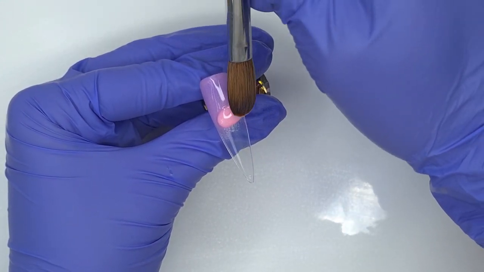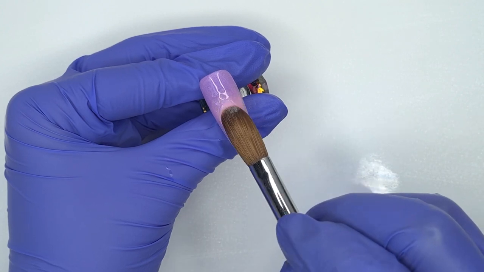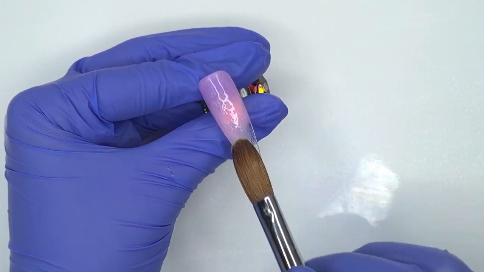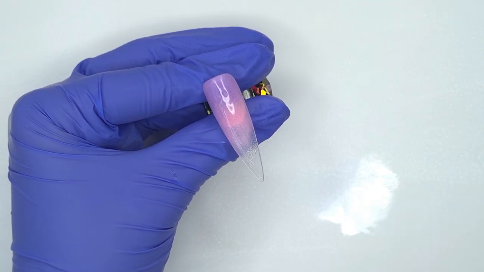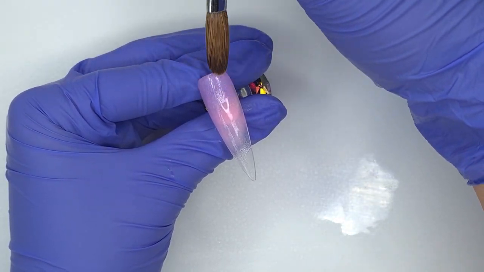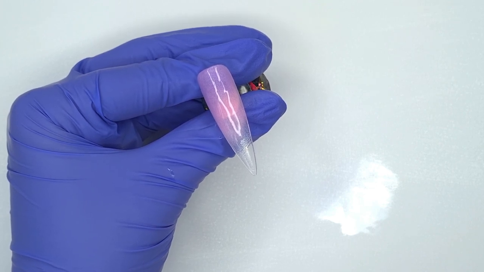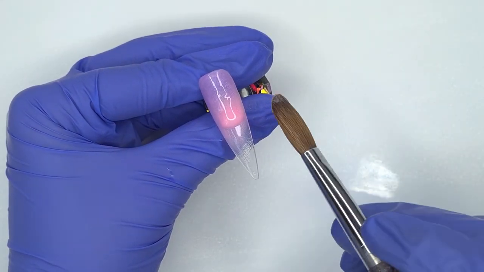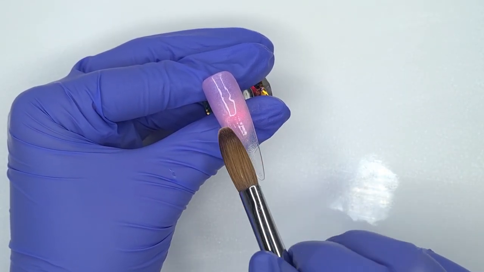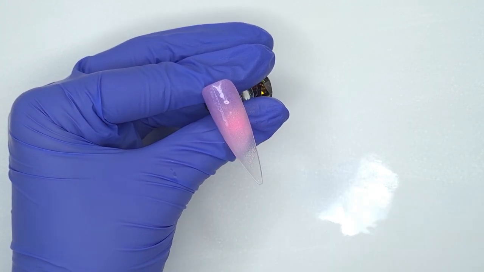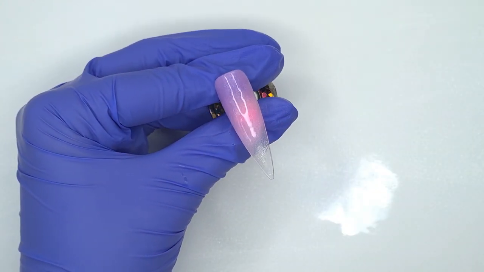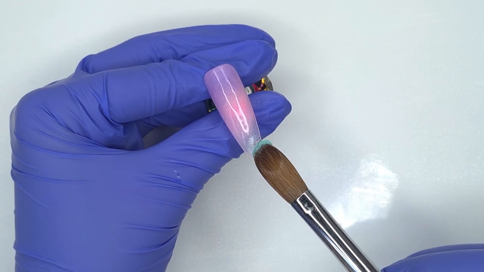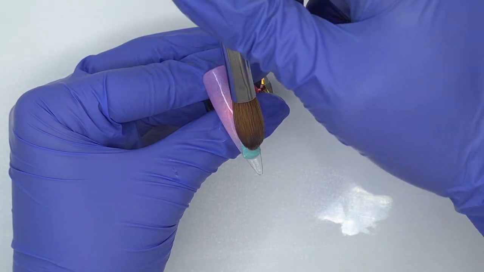Then I'm coming in with my second bead of color. When I place this pink down, I blended it back first into the purple before bringing it down the nail, just tapping the acrylic into place keeping it all nice and thin because we're going to be adding glitter on top and then encapsulating, so we don't want this first layer to be too bulky. Same as before, I'm coming in with a second bead of acrylic to build up that color a little bit more and again bringing the acrylic further down on the left side compared to the right side, just because that was the effect I was going for because our glitter is going to sweep across those blends.